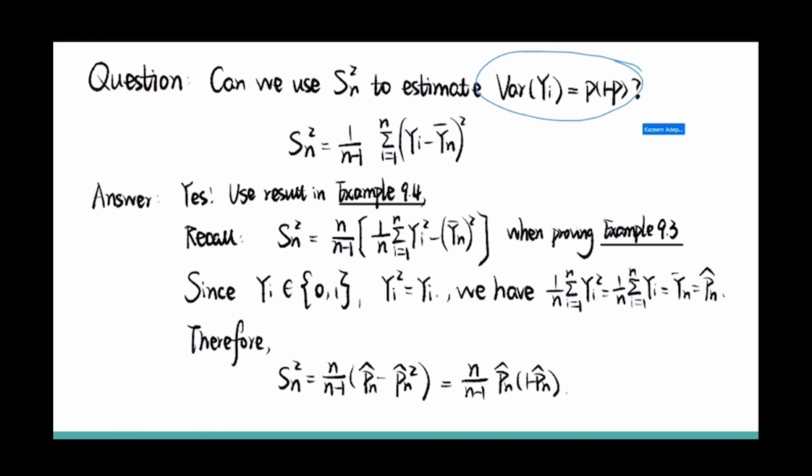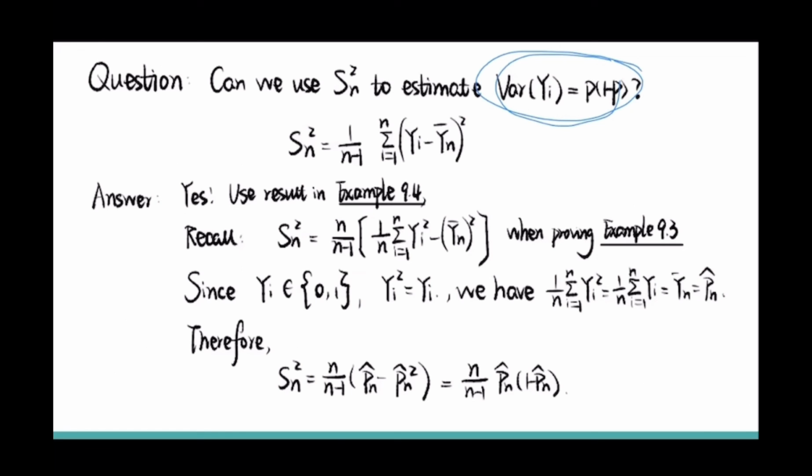When I'm talking about Bernoulli, we have the population variance. The population variance is the variance of a random variable that we derive from that particular distribution, which is this one. As you can see, it is P times 1 minus P. So the P here is a parameter, a population parameter, a population value.